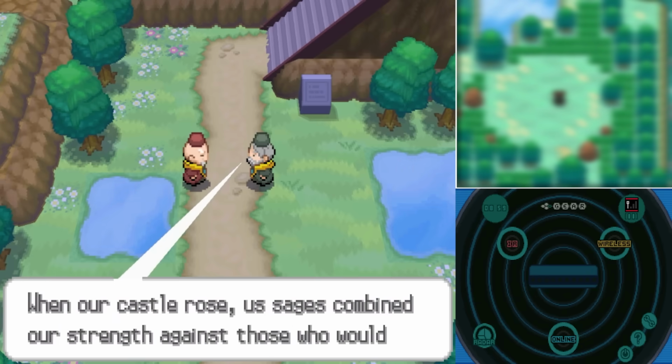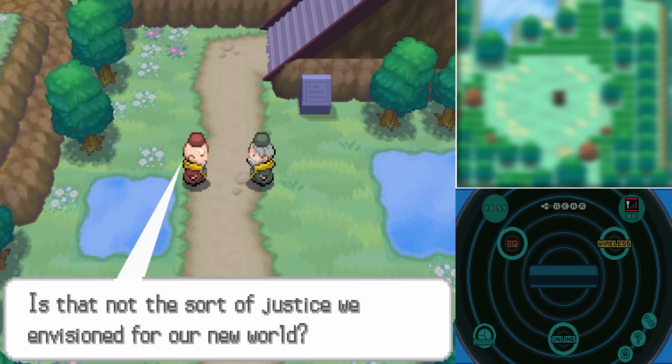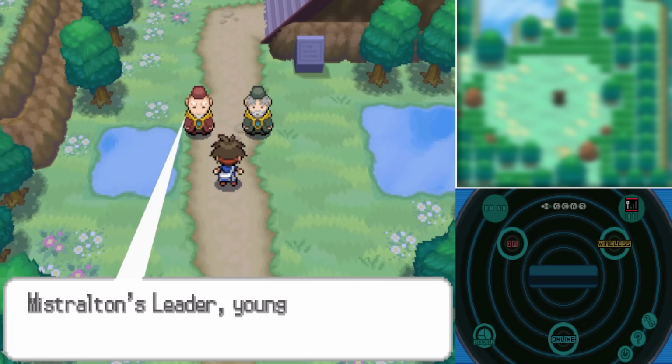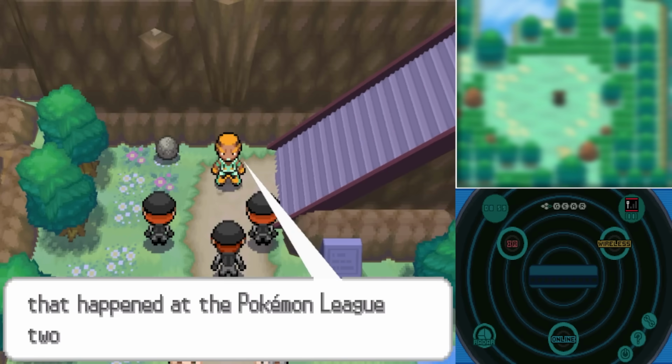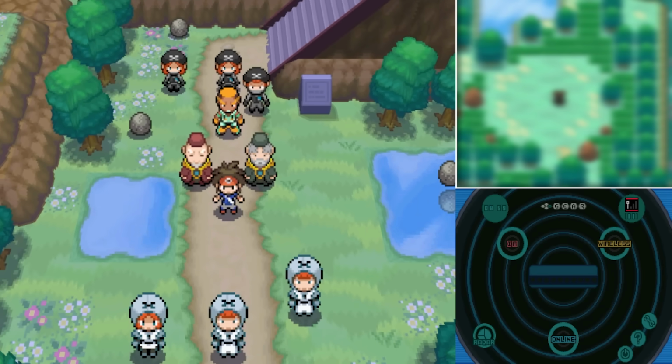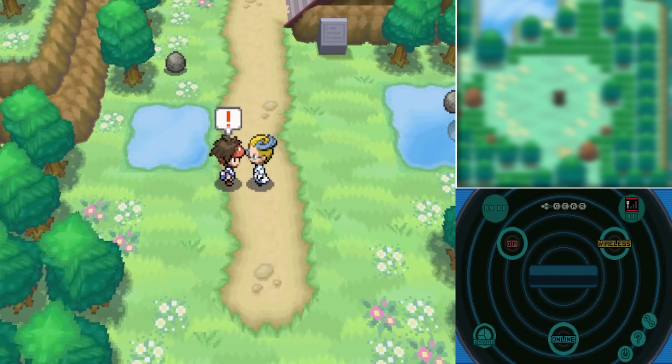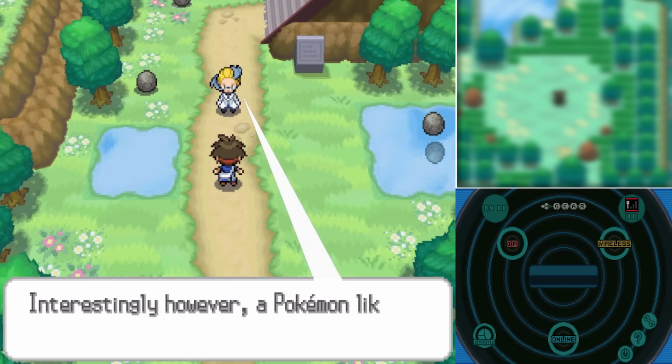And as it turns out, they were right. Team Plasma is once again up to no good, as the new and the old ones are once again trying to one-up each other. But our favorite MMA fighter is once again there to save the day. Marshall shoos them off together with Skyla, and we also get an invitation from Colress to fight him again because he has some very interesting Pokemon.